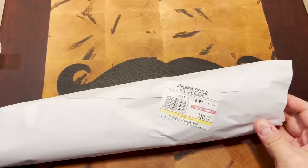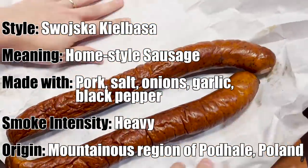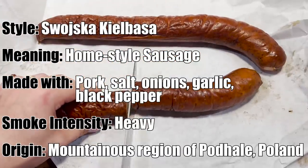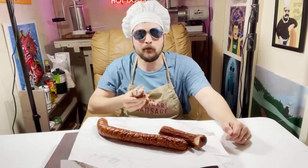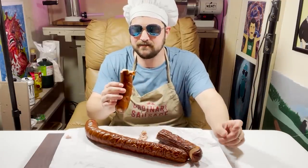Starting with the Kielbasa Swatska. They're some of the thickest sausages I've ever seen in my entire life. The lady at the counter asked if I like things that are peppery. I should have said from the beginning that these sausages could be enjoyed hot or cold, but I'm thinking this one should be enjoyed hot. It tastes like a bunch of pork with black pepper in it.